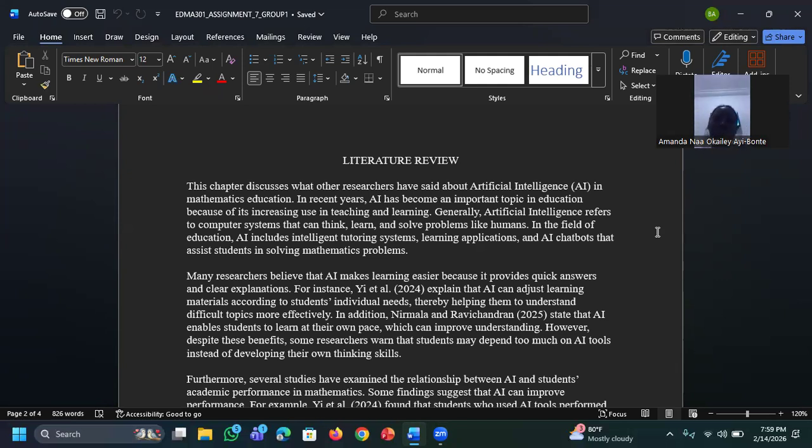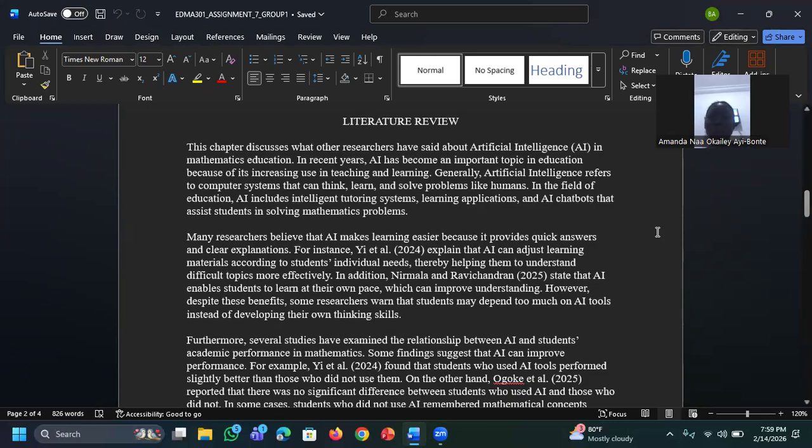And even if you don't understand, you can use other platforms to generate more information on one particular thing and then ask it to explain it in very lay terms for you to understand. Okay, and so they all are in support that it is a support tool for learning mathematics. That is something they all agree on.